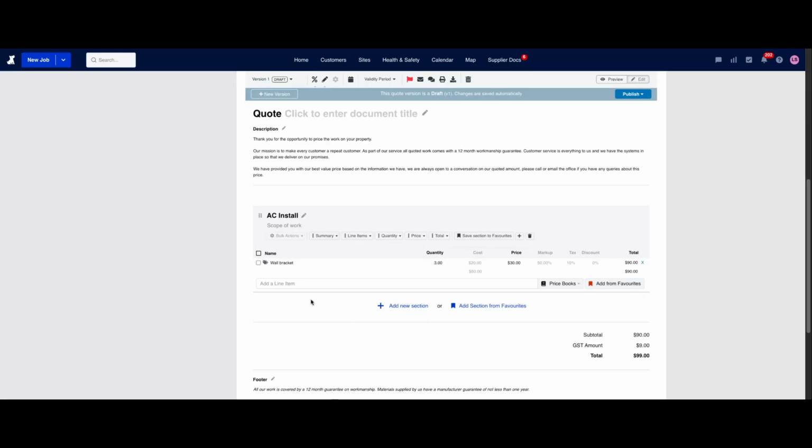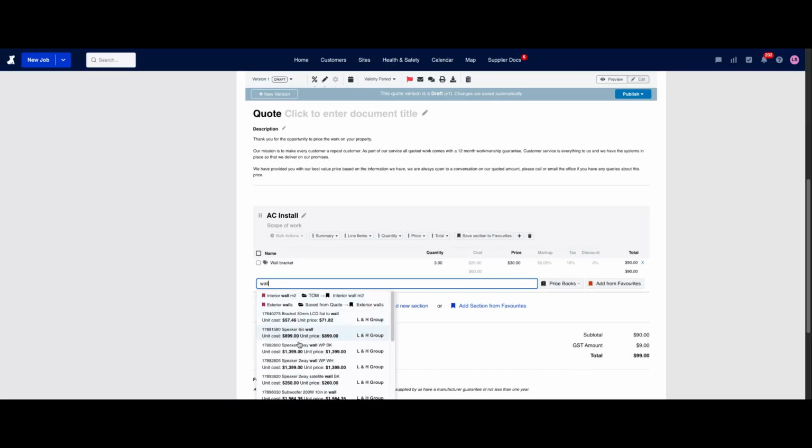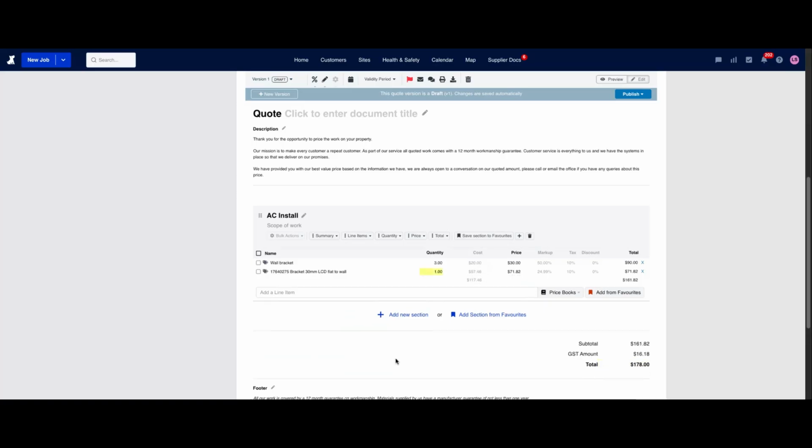If you've uploaded a price book to Fergus, you can also search for those items directly. Just start typing in the Add a Line Item bar and relevant items will appear, pre-filled with cost and sell prices, saving you time. Quick tip: Fergus has two default sales types, labour and materials. Make sure to mark labour as a labour sale and materials as a material sale by clicking the appropriate icon next to each line item. This ensures accurate reporting and proper syncing with your accounting package.